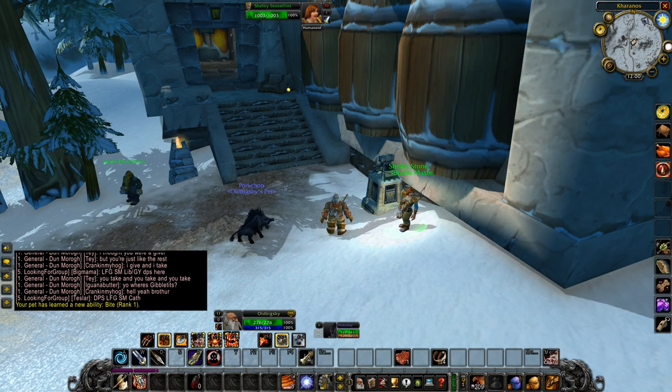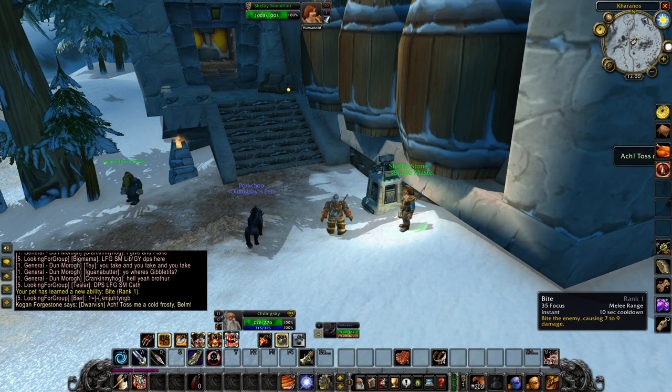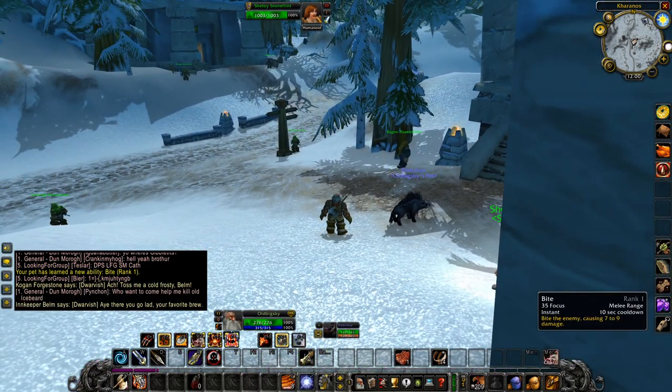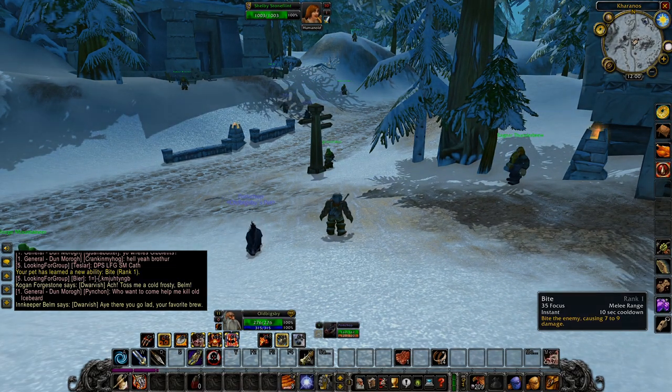Now, one of the questions that you may be asking is, how do I know what my pet's abilities are going to be? And that's a very good and solid question. Each has its own family. So the boar has its own family of spells and abilities that it can learn. It's all like a little subcategory. And the best resource that I've found for this is this Petapedia. And if you look in the background here in just a second, I'll go ahead and show you that.